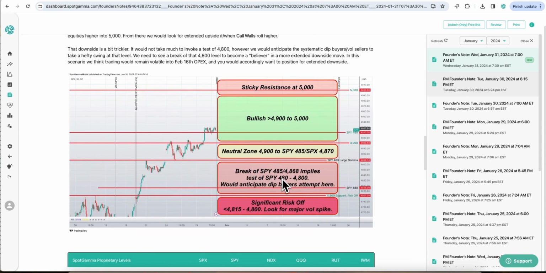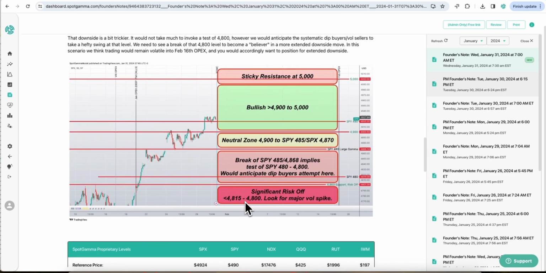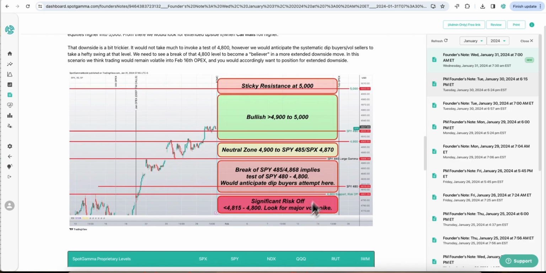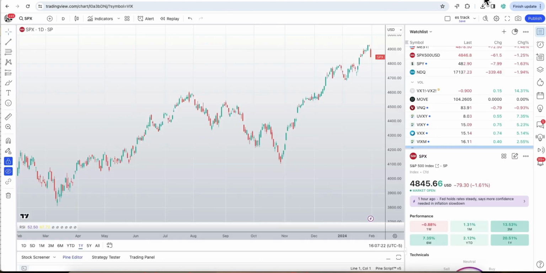Yeah, there's a little bit of a vacuum, a little bit of a contraction here in the S&P, but it's really under 4,800 that the dip buying attempt is gone, and then we would expect VIX and volatility to really spike and really push up, and then we would see a much faster kind of cascade possibly down in the broader markets. So at the moment, volatility is not suggesting that we're going to see a big push lower, maybe a little bit of extra weakness, but that SPY 480 level should hold.